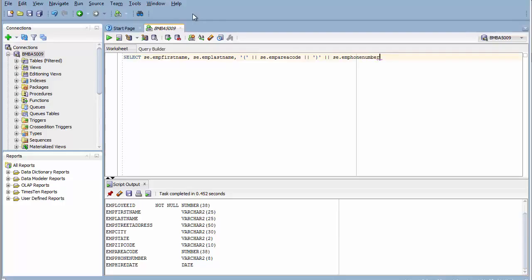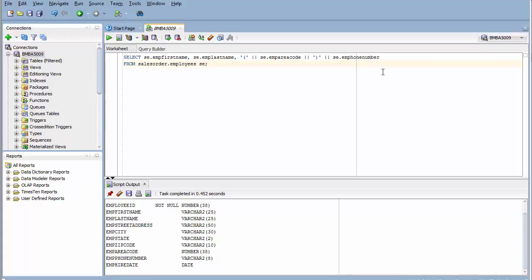All right, that looks pretty good. And see, that line is a whole lot smaller now that we're not having to retype sales order dot employee and then the name of the column. Let me see. We've got the column, open paren, then a concatenation, then a column, then a concatenation, then the close paren, then concatenation, and then the final column. From sales order dot employees SE. We got the semicolon there. That's our statement terminator. These can go on quite a while, so we put the statement terminator there.